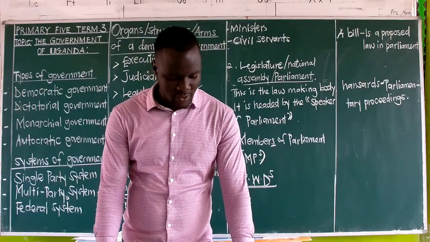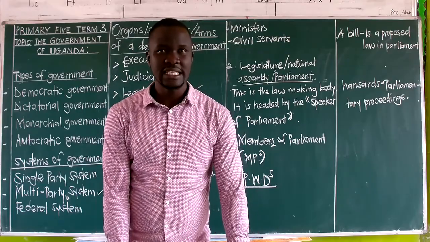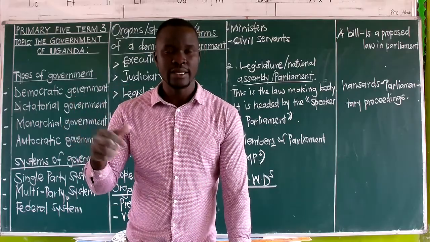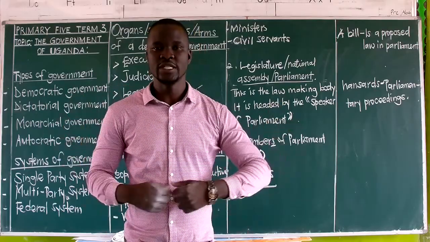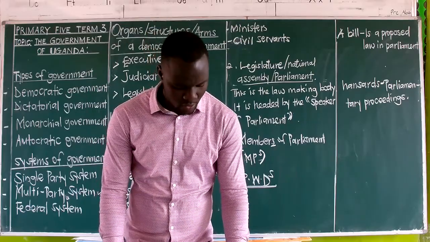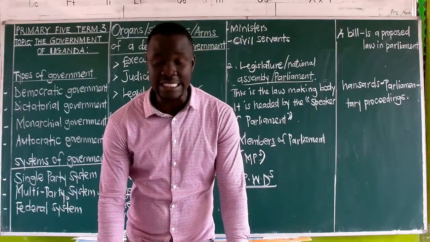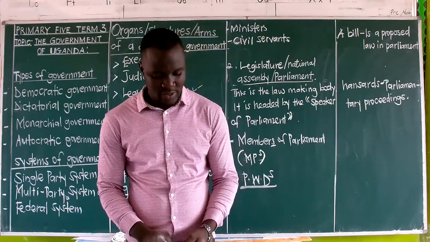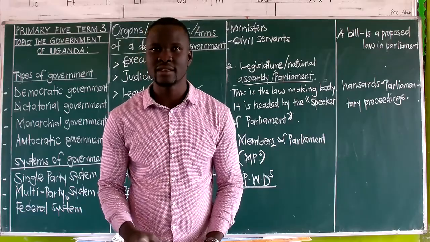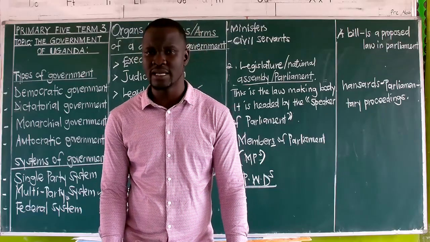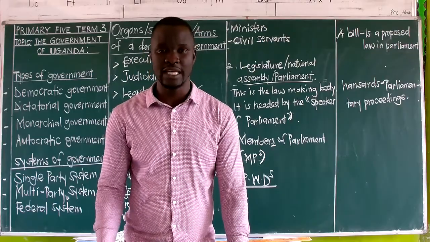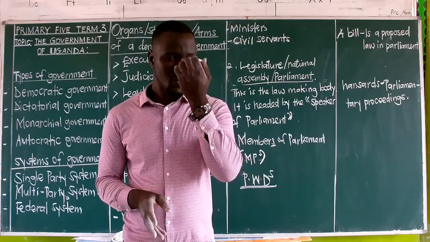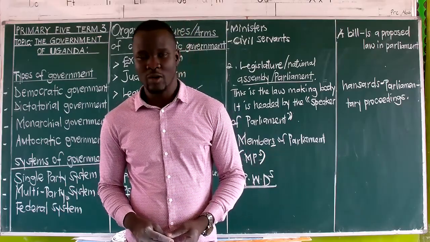The next word given to us is what we call a constituent, and it comes from the word constituency. I said constituency is that administrative area which is headed by the member of Parliament. Now, a constituent is a person who lives in that constituency, and he or she has the right to vote. Remember, these members of Parliament are political leaders, which means we vote for them to go to power. So the person at that constituency, who votes for these people, is the one we call a constituent.